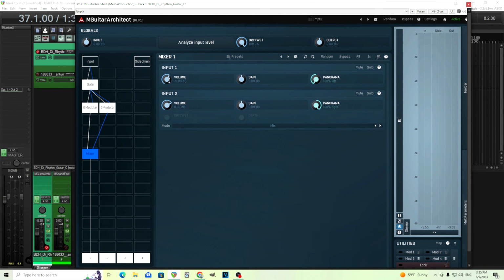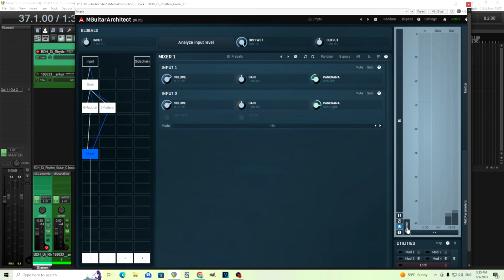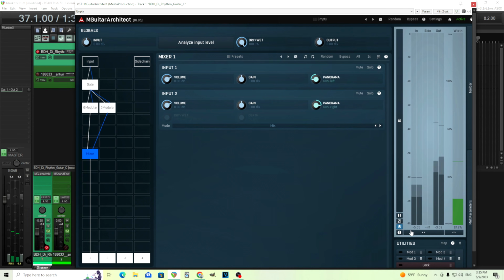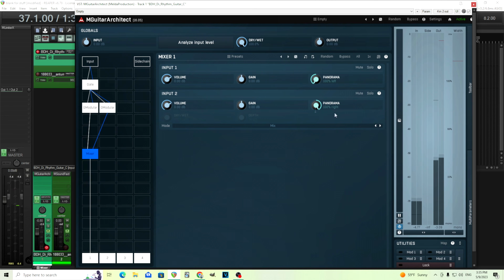If they aren't, just move the volume so your left and right channels are balanced, or as much as you like them balanced. And of course, you don't have to set it at 100%. You could set it, like around 60 here, 60 here, if you want it slightly less wide. And you can always check the width here. If the stereo, you can pop this out and we can look here. It's not going over 100%, so that should be good.